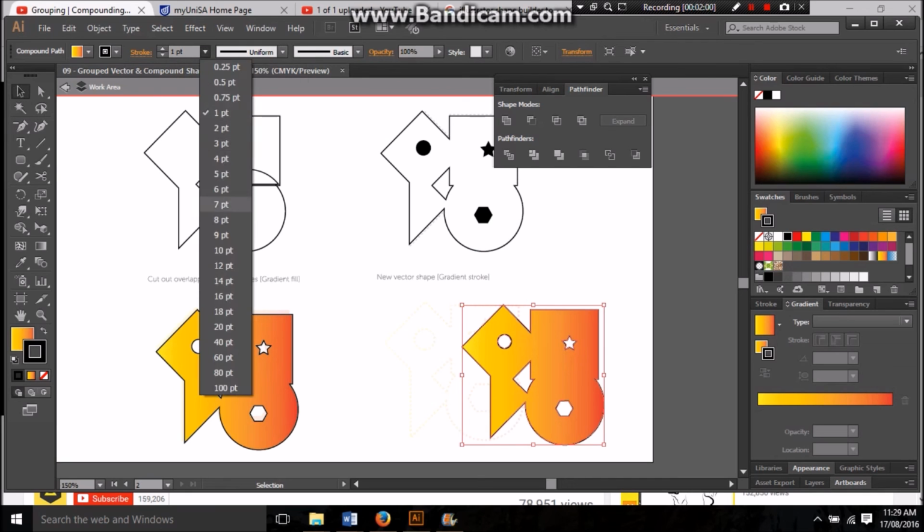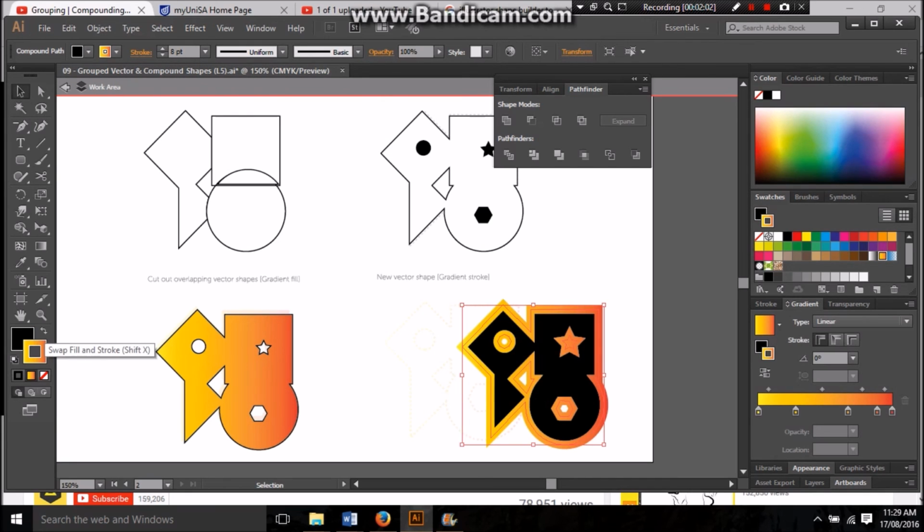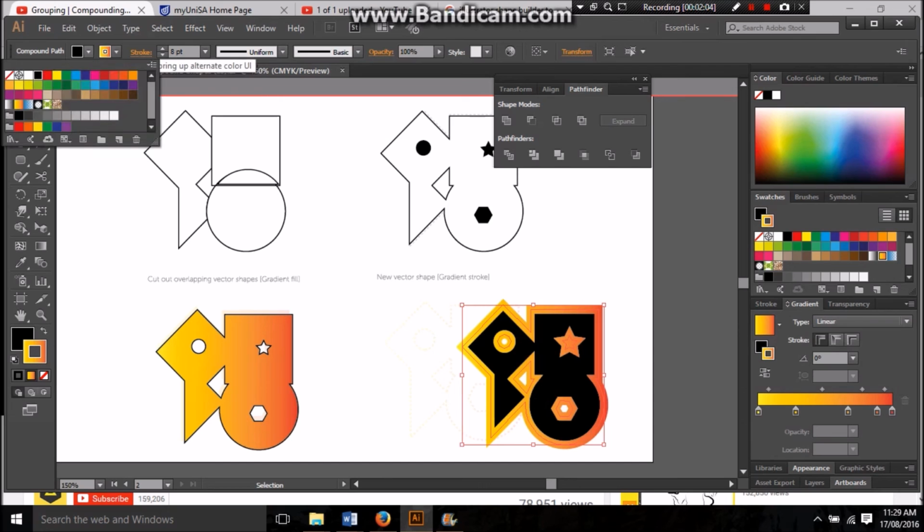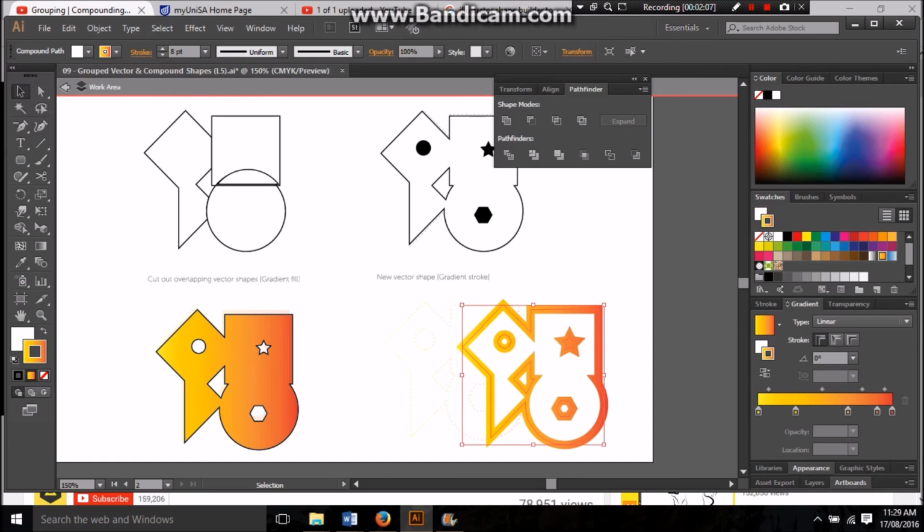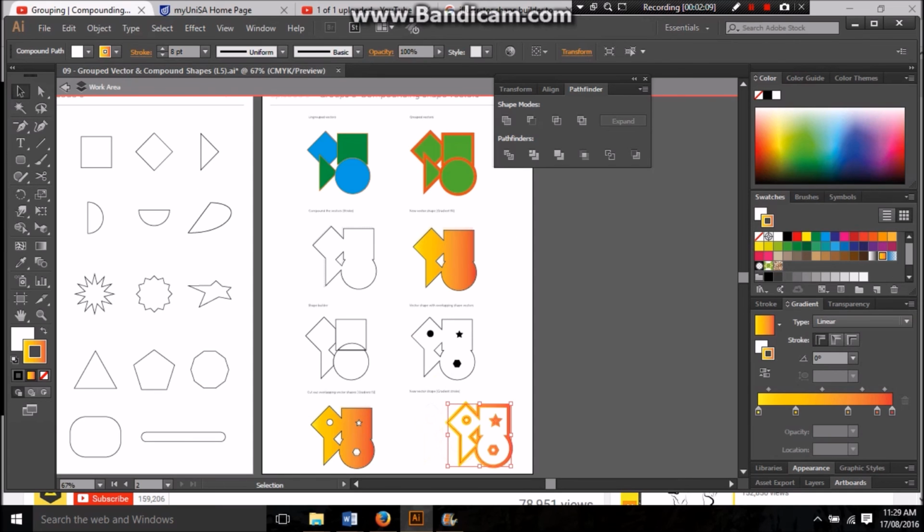You can change your stroke, swap that, you can put that to empty and leave it like that. So now as you can see there's lots of different ways that you can play around with shapes, merge them and unmerge them, put shapes into different things and add colours.